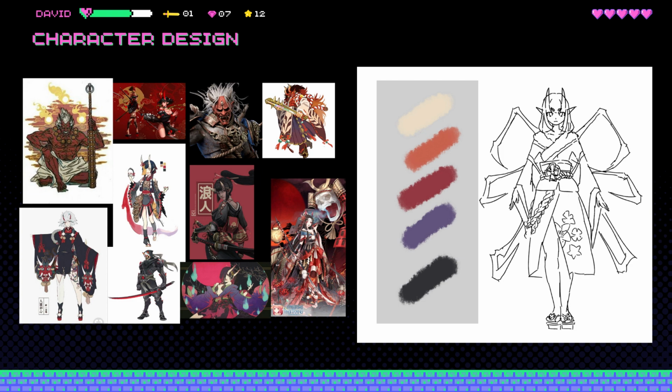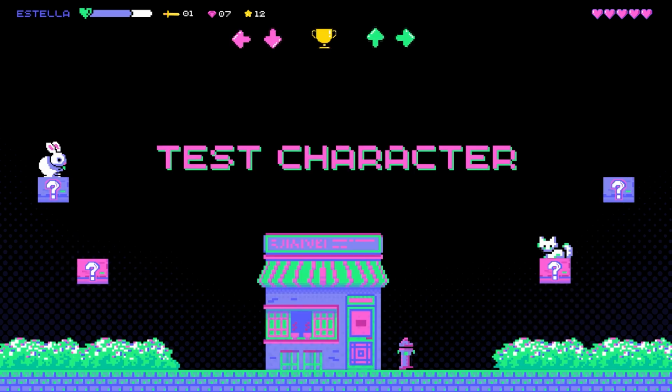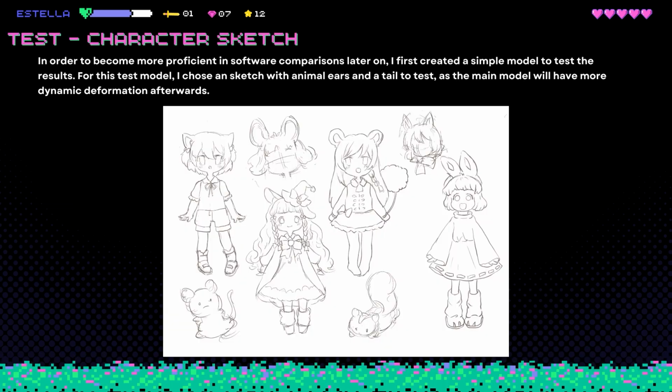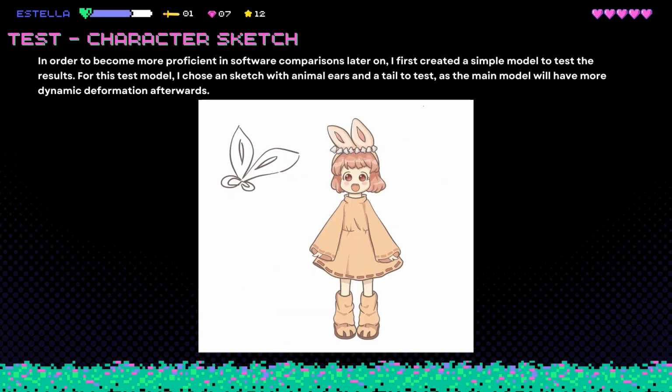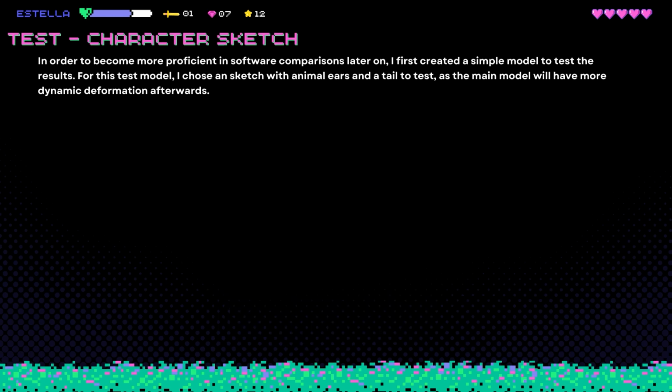This is the part of the test character. In order to become more proficient in software comparison later, I first created a simple model to test the results. For this test model, I chose a sketch with animal ears and a tail, as the main model will have more dynamic deformation afterwards.